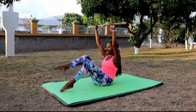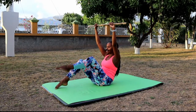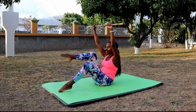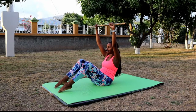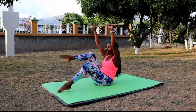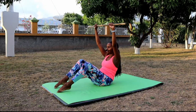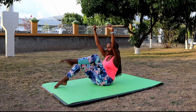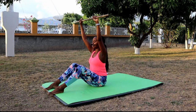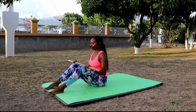Inhale and exhale. So you're connecting core now to your thighs, and as you squeeze your tummy in, you're pulling your thighs in. One more time. Last one. And release the feet to the mat. Slowly come up to sit in neutral spine and relax the arms.